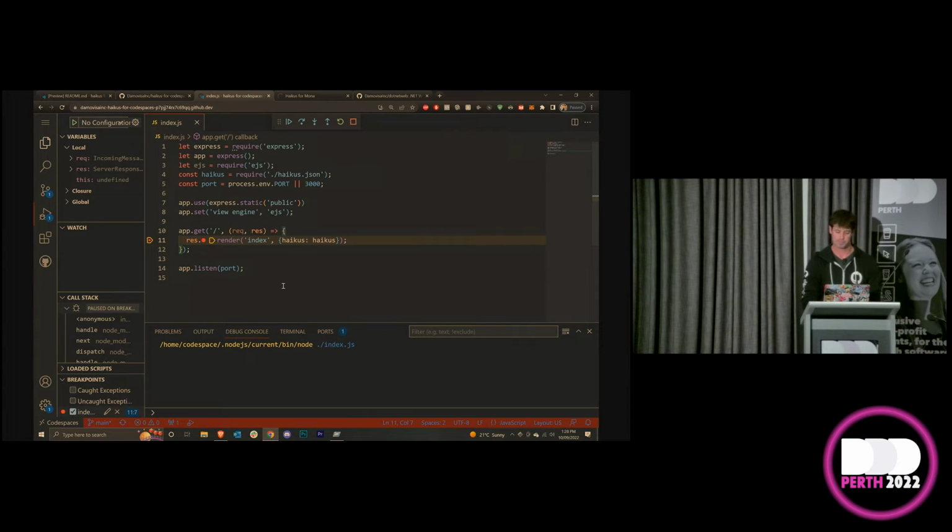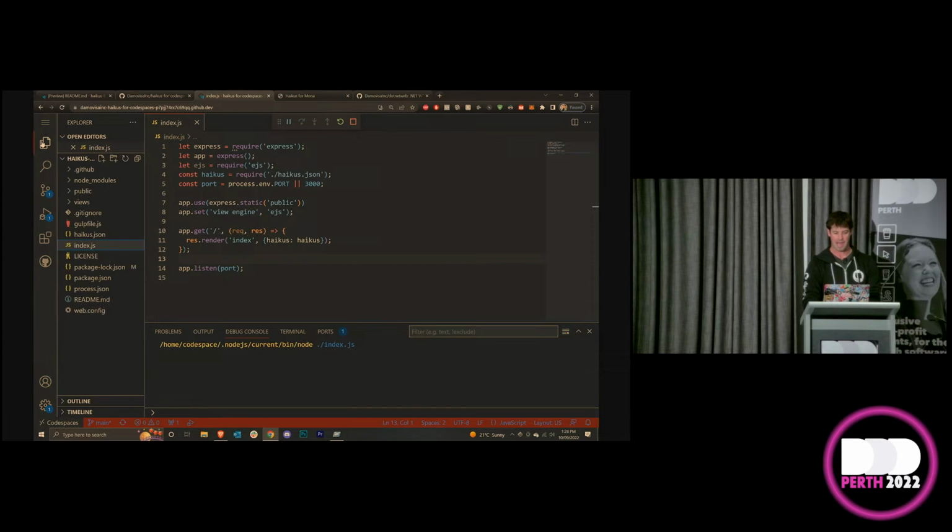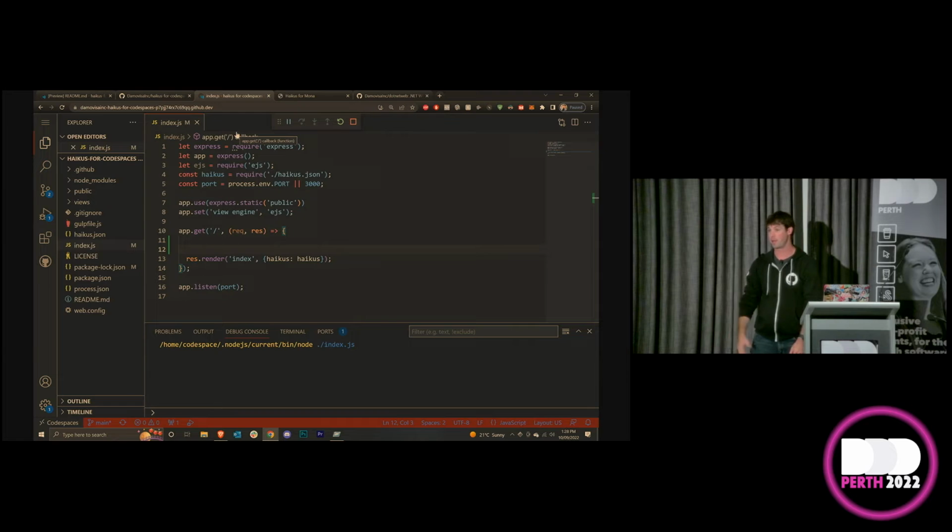So pretty cool stuff. I was going to do a tiny little Copilot demo, but instead you should go to Mish's talk at 3:15, I think, where she's going to do Copilot entirely. But I was going to randomize those haikus, but I don't remember how to do it. So I'd need to install Copilot, so I'm not going to do it. Just ask Copilot to tell me how to randomize in Node, because I don't know.